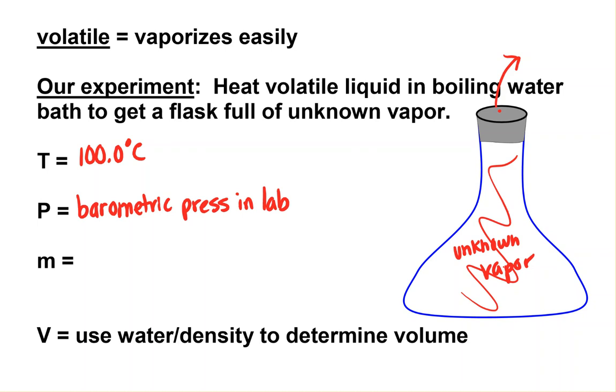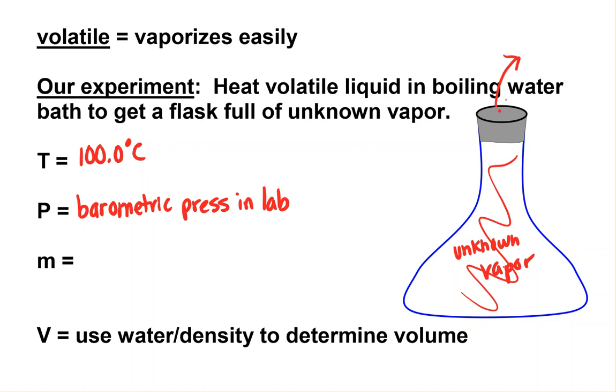Okay, and then the mass of the vapor is a little harder to get. If you have a flask full of this gas, this unknown vapor, and you put it on the balance, you're not going to be able to determine its mass. There are lots of ways to explain that, but one way that's easy to understand is that when it's in the gas phase, its density is similar to its surroundings, and so you don't get the true mass of it. Just like if you got on a scale in a swimming pool, since the density of your body is similar to the density of the water around you, you wouldn't get a true mass for yourself.